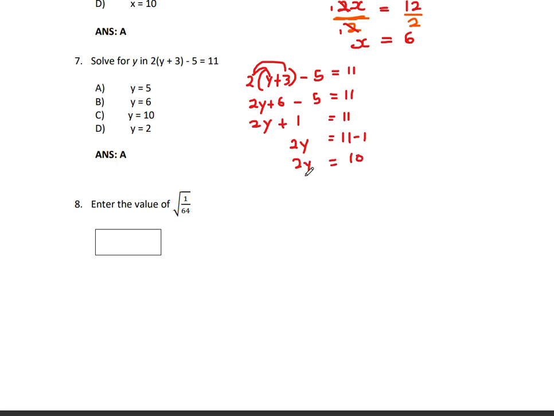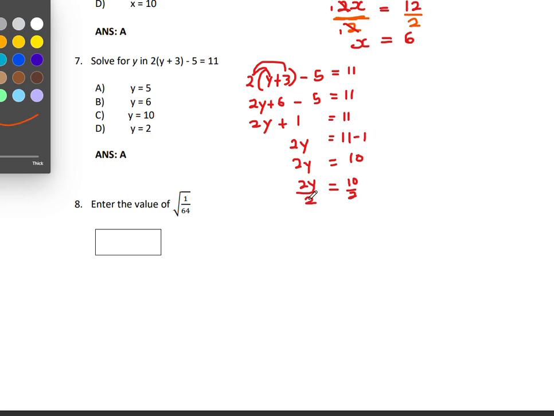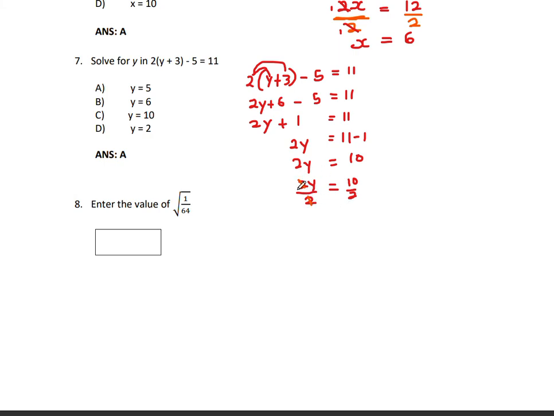So 2 multiplied by a number y will give us 10, which is obviously 5. And to get that 5, we're going to do the inverse of what is being done to y. The inverse of multiplication is division, and vice versa. So the inverse of multiplication by 2 would be to divide by 2. And what you do to one side of an equation, you also do to the other side. So we end up with 2y divided by 2. So the 2s cancel each other because 2 divides into itself once. So we're therefore left with y equal 10 divided by 2, which is 5. So the answer here is A.